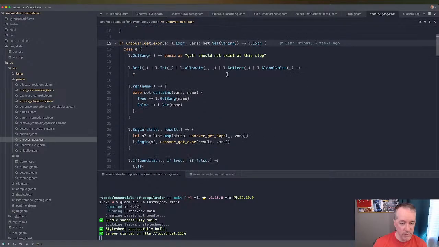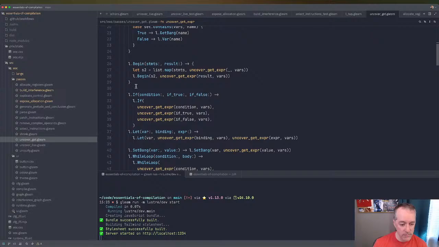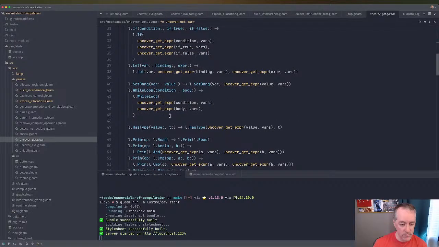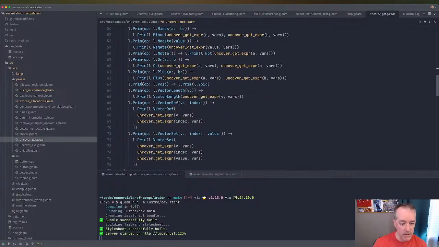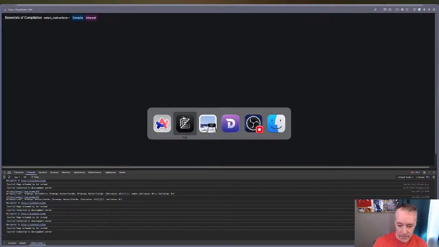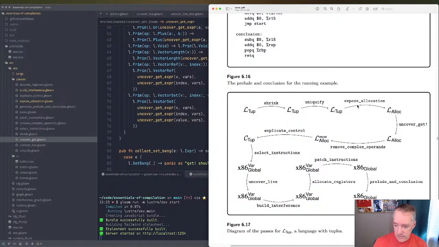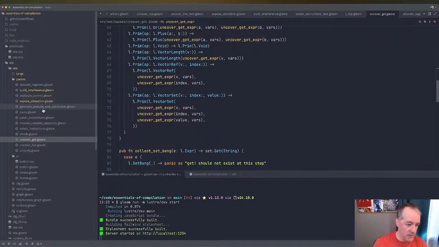Because that's an expression. Yeah, it just recurses into it. That's fine. Okay. And then remove complex operands.